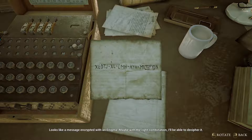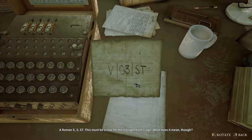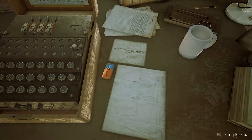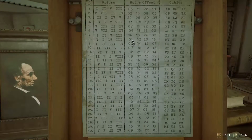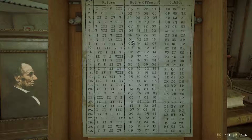What's this? Looks like a message encrypted with an enigma. Maybe with the right combination I'll be able to decipher it. Now how do I set it up? Roman 5-3-ST — this must be a clue for the encrypted message. What does it mean though, and how can I use it to set Enigma up? Let's go back to the manual. Roman 5-3-ST — maybe that person used my code table to encrypt the message. We need to find a line that contains Roman 5-0-3-ST, which is line 17: Roman 5, then 3, and ST.